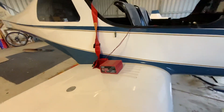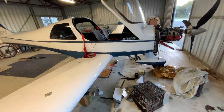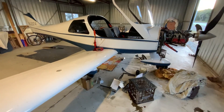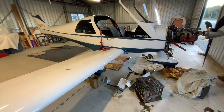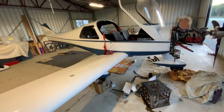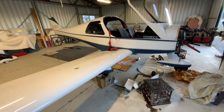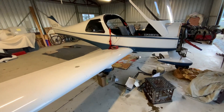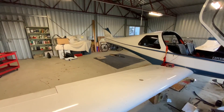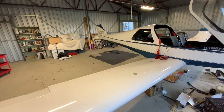Doing all of that fun stuff — so the aircraft is going to be down for quite a while. I'll probably come back in two weeks to do that; it'll take probably a day to get the aircraft high enough so the whole gear leg can come out. The aircraft's about 15 years old thereabouts, and it hasn't had any heavy maintenance done on it, so it's about time this stuff happens.